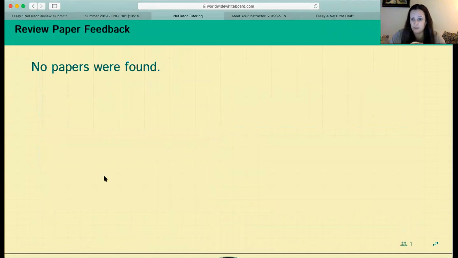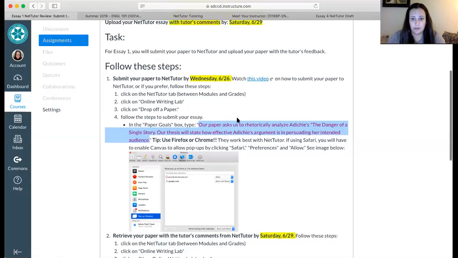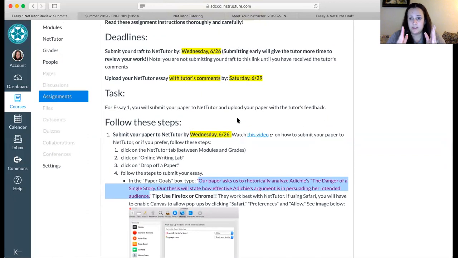And then you download it and save it to your computer as a PDF or a Word doc, and then you come back to our assignment screen and you submit that to this assignment screen. So what I'm looking for is the draft with the tutor's comments. Essentially, you're showing me proof that you submitted your paper to NetTutor. And how do I know you did it? Well, I will see the tutor's feedback on it. And they have a very specific template of what they put, so I know right away that you submitted the paper with the tutor's comments.